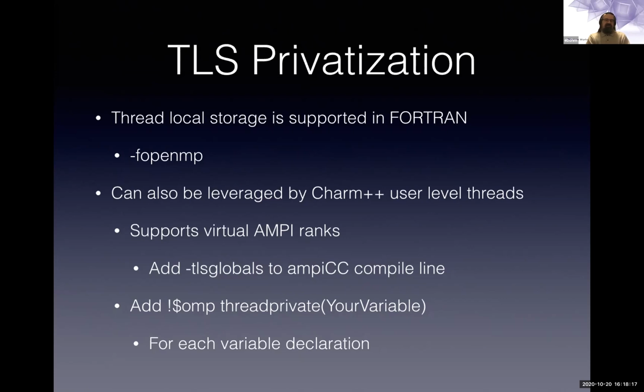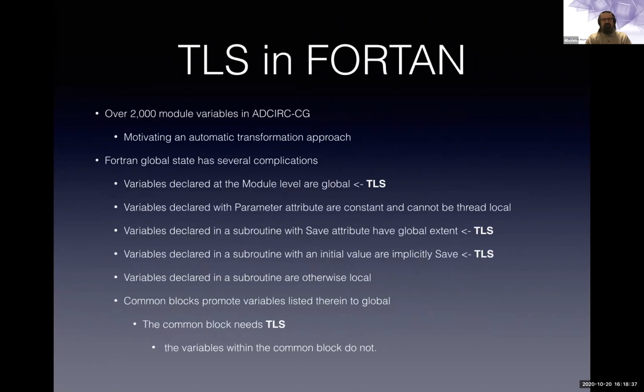And then adding the !$OMP threadprivate pragma for each variable after it's been declared in the Fortran code itself. So per variable, that's fairly straightforward. However, when you look at a mature Fortran code like ADCIRC, there are over 2,000 individual variables. And so that creates an incentive to handle this in some automated way.